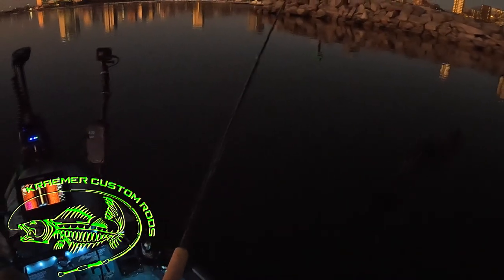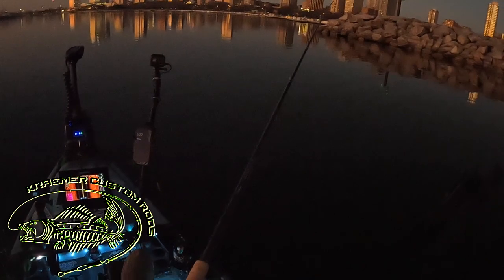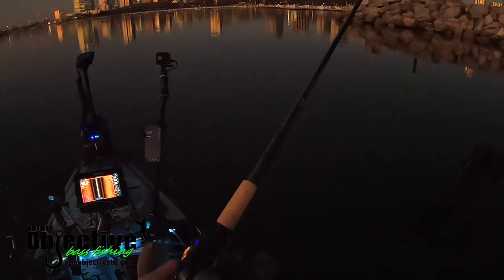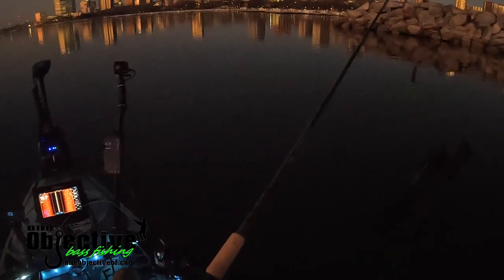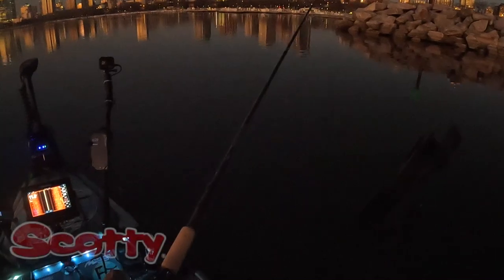They have such great UV paint on there, and no need for any UV stickers on this thing. It's super bright in the water, whether it's light conditions or low light conditions. So, using my Lexa line counter here, I'm just gonna put out about maybe 40 to 50 feet of line. These ones are 8 to 10 feet divers.